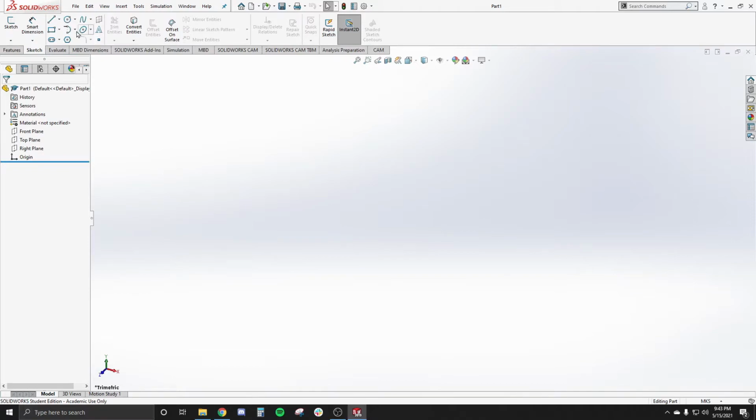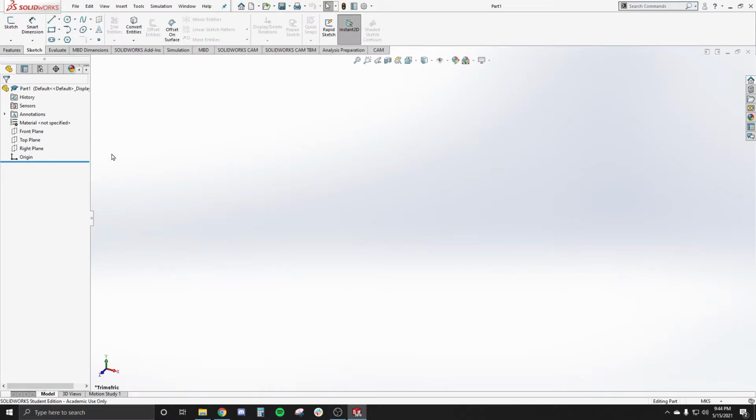Just below is what I call the toolbar. This is where you do a lot of the work in SolidWorks. You can see here there are different tabs. Each of them has a bunch of different tools that you use for different purposes. The main ones that we'll be going into for this beginning module are just Features and Sketch.